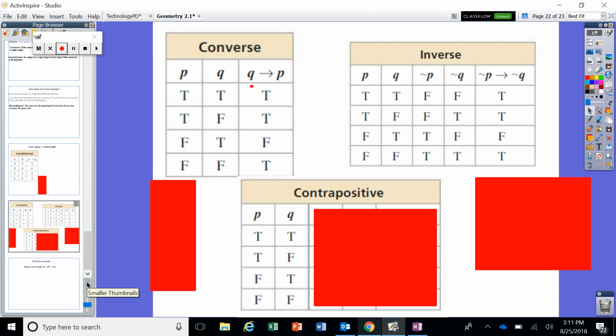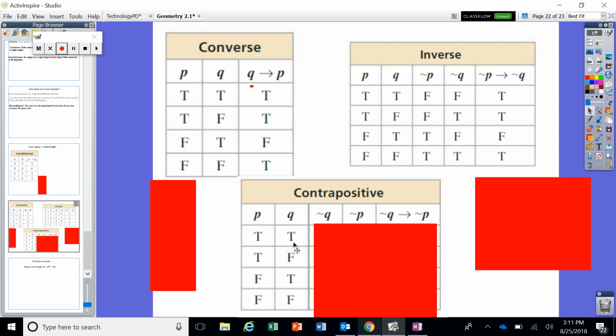All right. I challenge you at this time to do the contrapositive on your own. Remember what the contrapositive is though. Not Q implies not P. So you need to go ahead and find out, first and foremost, what all the not Q's are, what all the not P's are, and then do not Q implies not P. Pause the video, see if you can do it on your own. Let's see how you did.